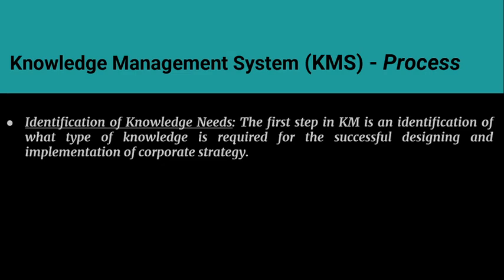Let us start. First, identification of knowledge needs. Before you implement your KMS, or knowledge management system, an organization must identify its requirement for knowledge. Right, so that's why it's saying the first step in knowledge management is the identification of what type of knowledge is required for the successful designing and implementation of the corporate strategy. First, you have to decide what sort of knowledge will be required, right?